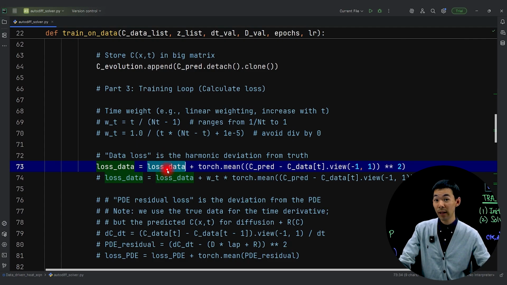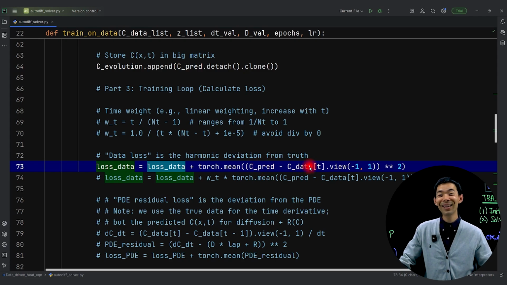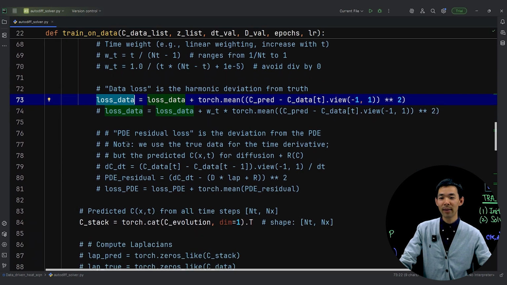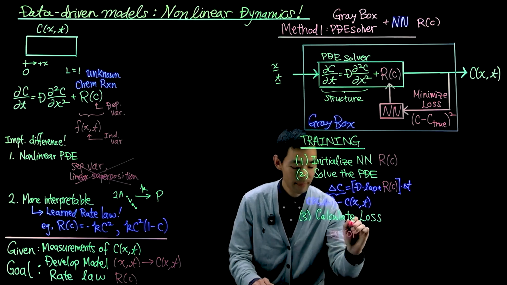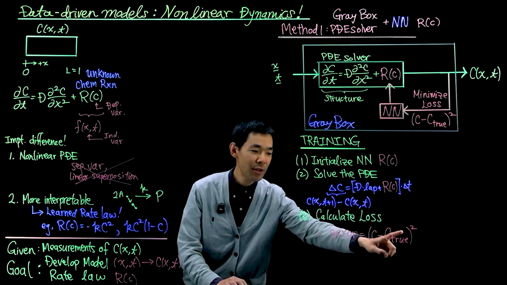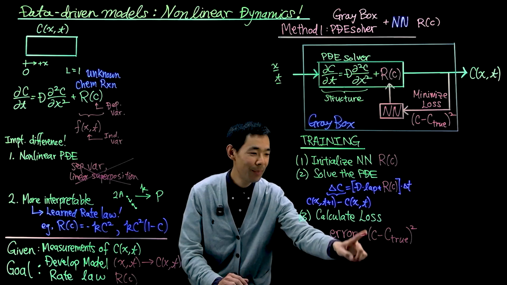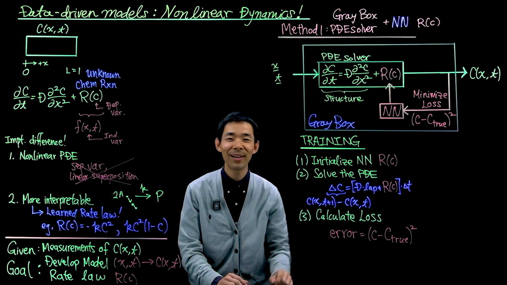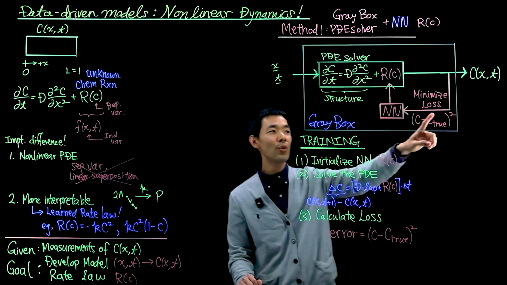Right now it's 0 at the initial t equals 0, but now it's going to have some non-zero quantity, because our initial predicted guess one time step in the future is no longer going to be exactly spot on, or it's going to be very wrong from our actual true data. So we're going to have some error that gets added to loss data. All right, so let me write that down. Just like that. So we have our error, which is the squared deviation of your predicted concentration minus the true data set. We're doing that right now.